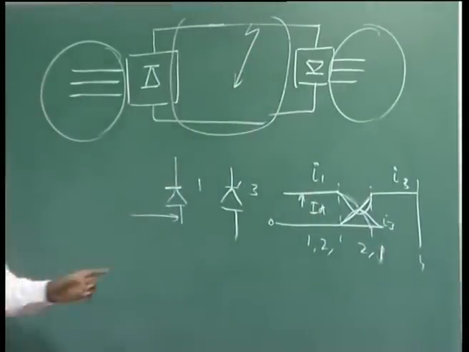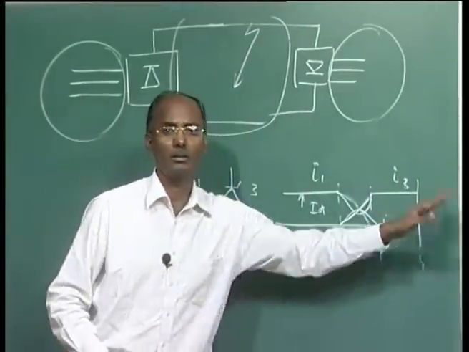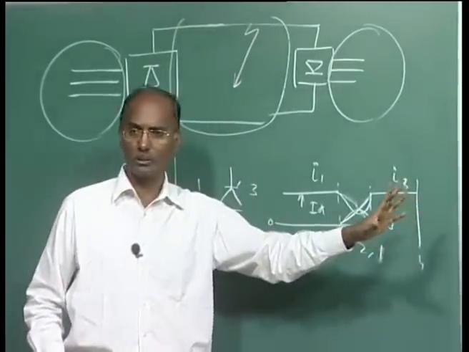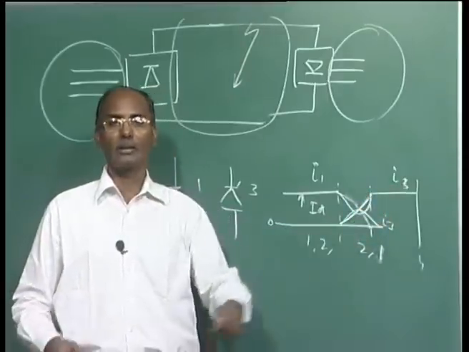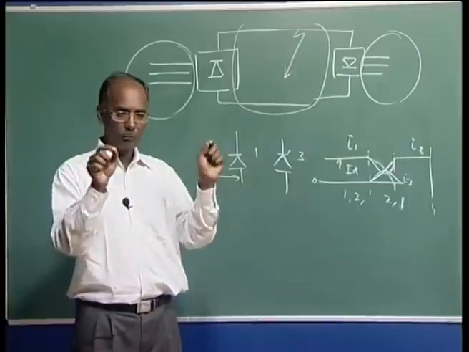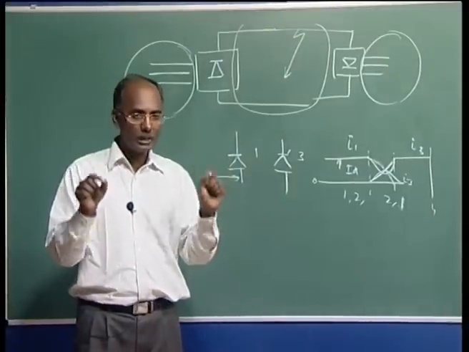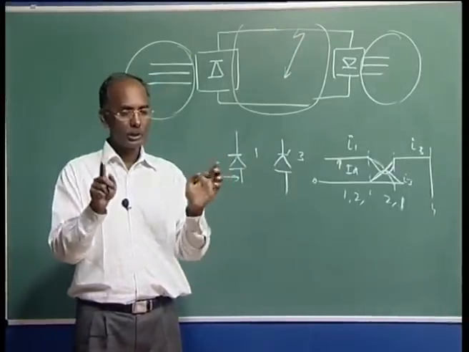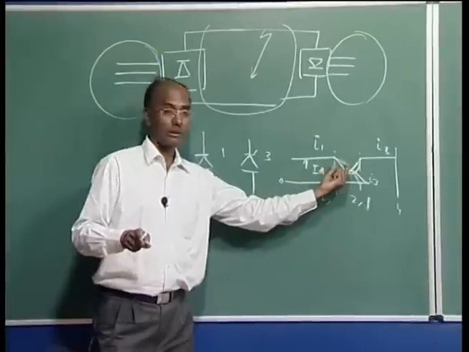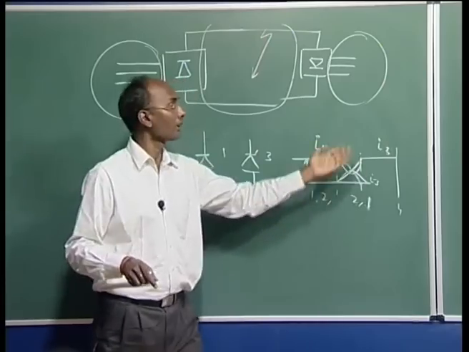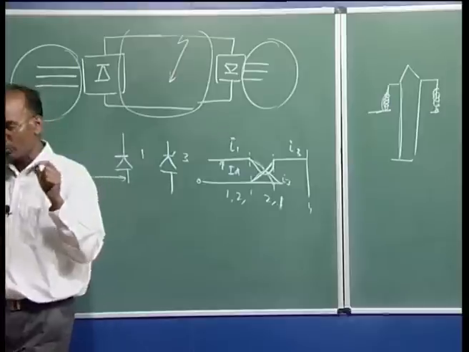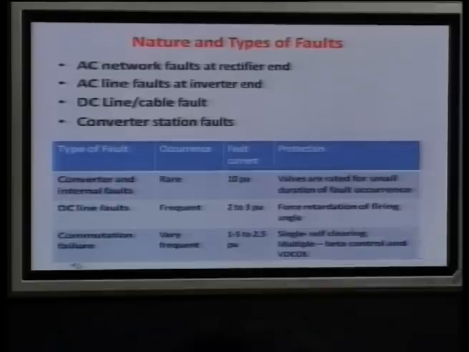But there is a possibility that in between there is another failure, let us suppose here the 4 is fired or there is a 5th and the 1 and 3 commutation is not successful, then it is called double commutation failure in the same cycle. Commutation failure in one cycle, if it is occurring once, is a single commutation failure. If there is a commutation failure in one cycle twice, it is not in the same valve, it will be the 1 3 failure, there may be a 2 4 failure and so on and so forth. So, in one cycle if it is more than 1, it is called multiple commutation failure.